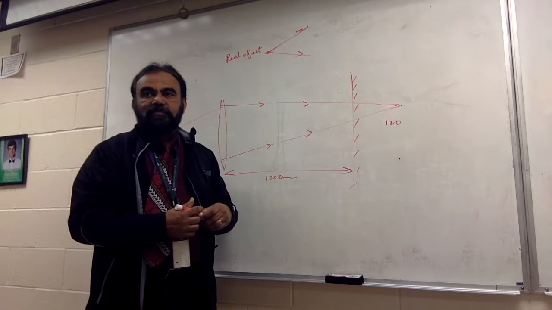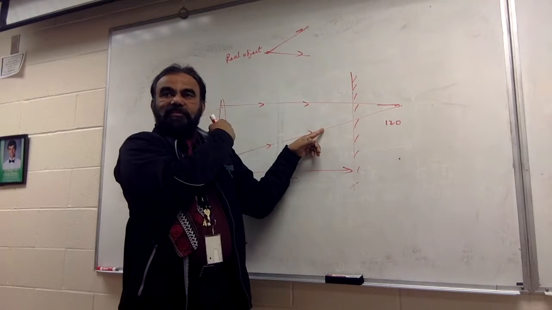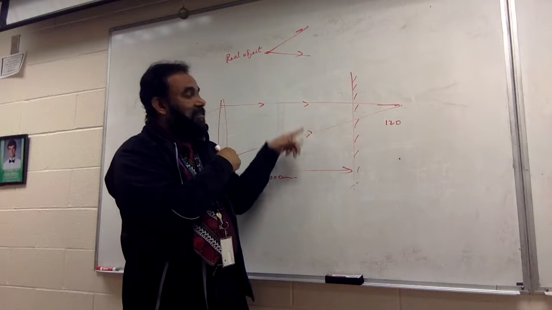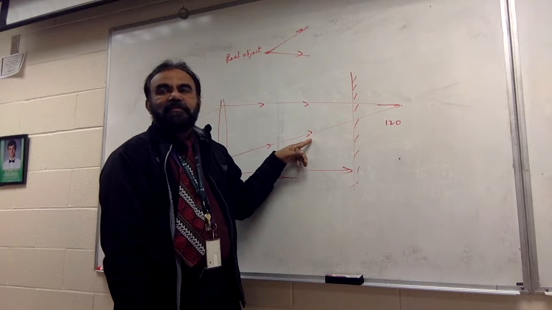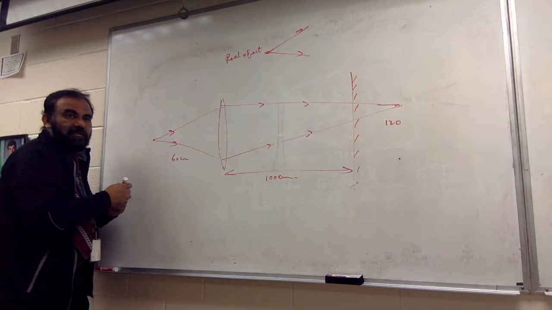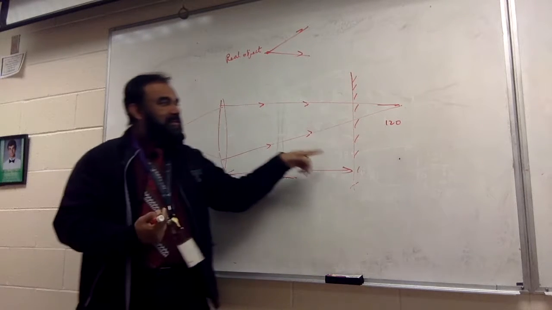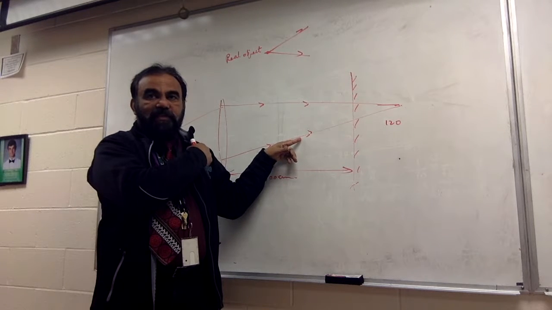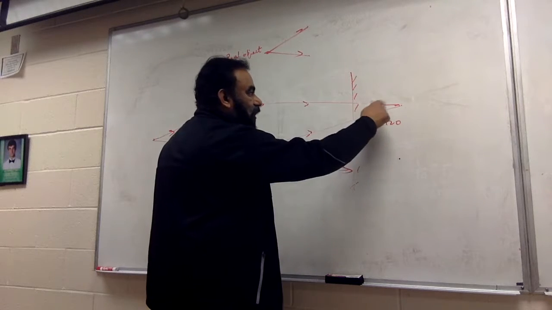So what would a virtual object be? For the plane mirror, these rays are not coming from a definite place on this side. Are these starting from somewhere definite on this side? So that becomes a virtual object. For this lens, the object is real because the rays are actually starting from here. But for this mirror, these are not starting from a definite place, but they appear to hit here. So are these rays going to really go there? No.